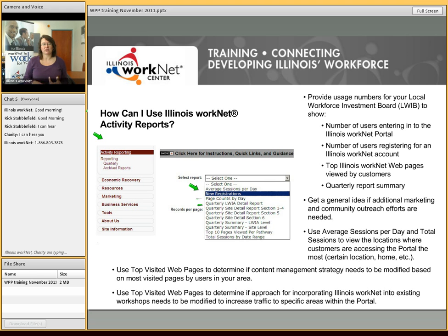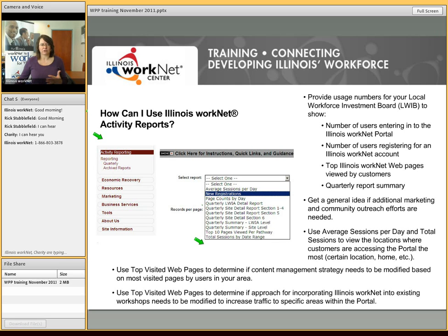Also, if a person is at home logged into their Illinois WorkNet account, it will count towards your usage as well, because it can identify that person with your zip code and your LWIA. All those numbers go into your new registrations, average sessions per day, top 10 pages viewed, and so forth. So this is a nifty little tool you can take a look at.